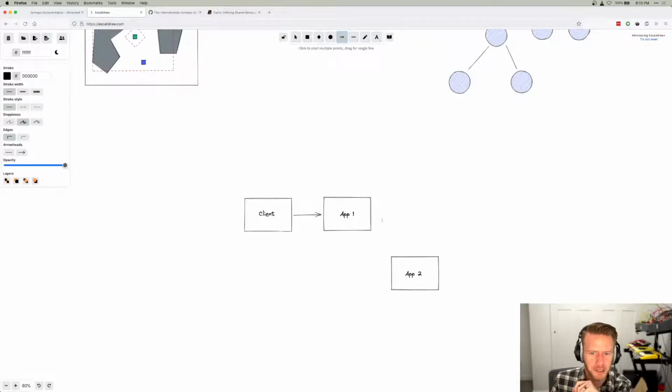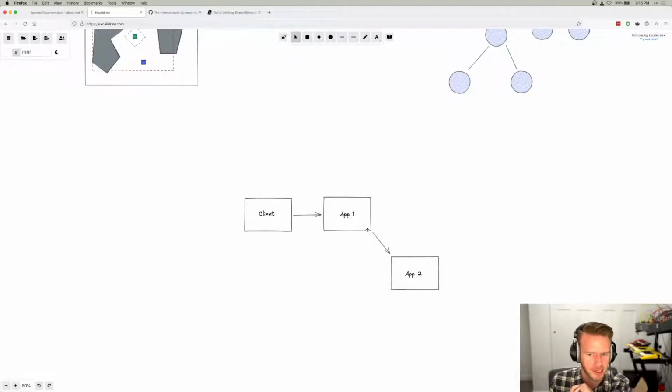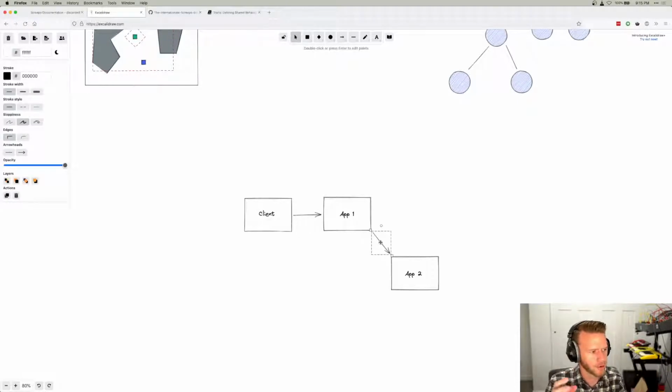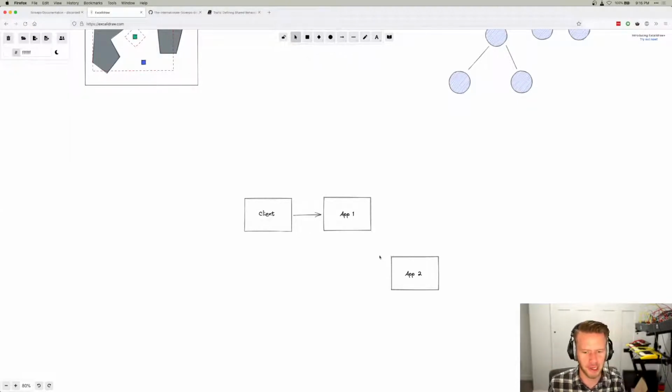Now, you could get really tricky where app one is going to do retry logic. It's like make an API request to app two. If it fails, wait half a second and then try again, and then try a third time, and then eventually give up and blow up. You can think about recoverable errors versus unrecoverable errors, where maybe it's fine if this fails, maybe it's okay. Or maybe it's a real deal breaker and this has to succeed. The user doesn't necessarily need to wait for it, but eventually it needs to be there. We can't just drop that data or drop that event. So this is where data structures start to come into play.